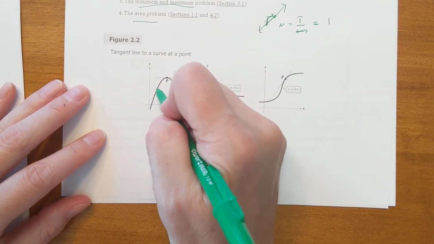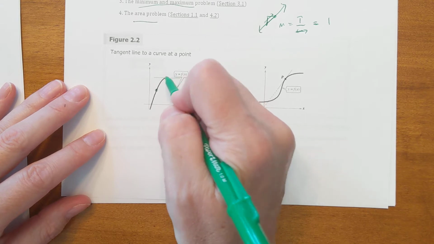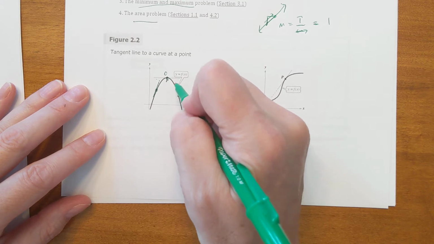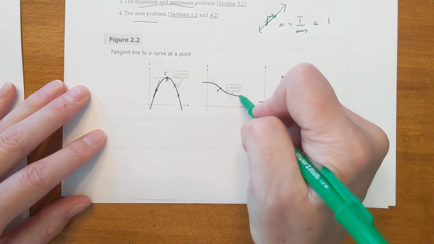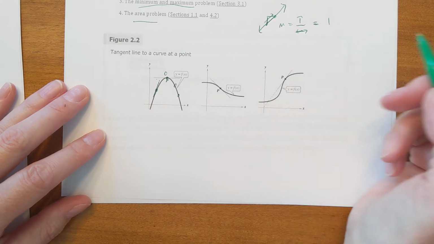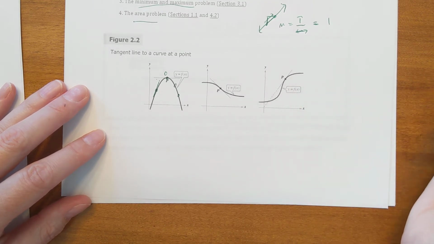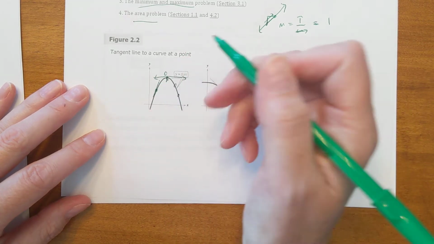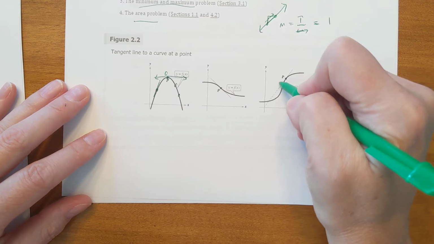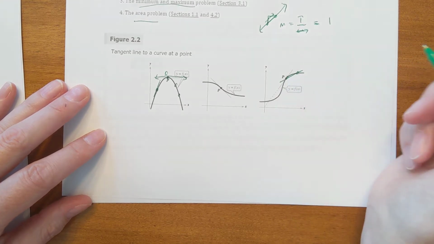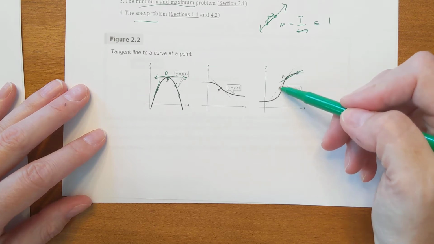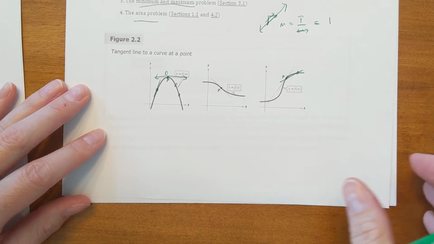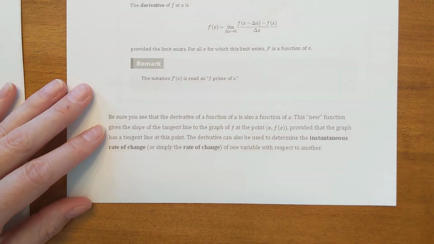So on a curve, there's all kinds of different slopes. What's the slope there? The slope here has to be 0, which is different than the slope here, and the slope over here, and over here. It's different at all the different points. You're going to have a different slope. But that's what we're going to do. And a tangent is a line that touches a curve at just one point. It doesn't slice through it twice. Like if you hit it at the wrong angle, you're going to go through 2 points. The tangent line hits it at one and only 1 point. A secant line goes through 2 points. All right, so that's what we're trying to do.